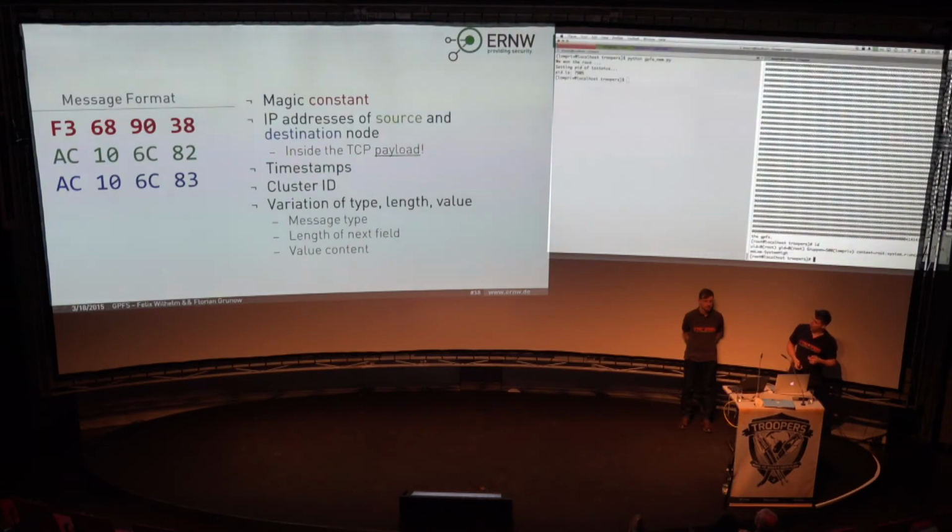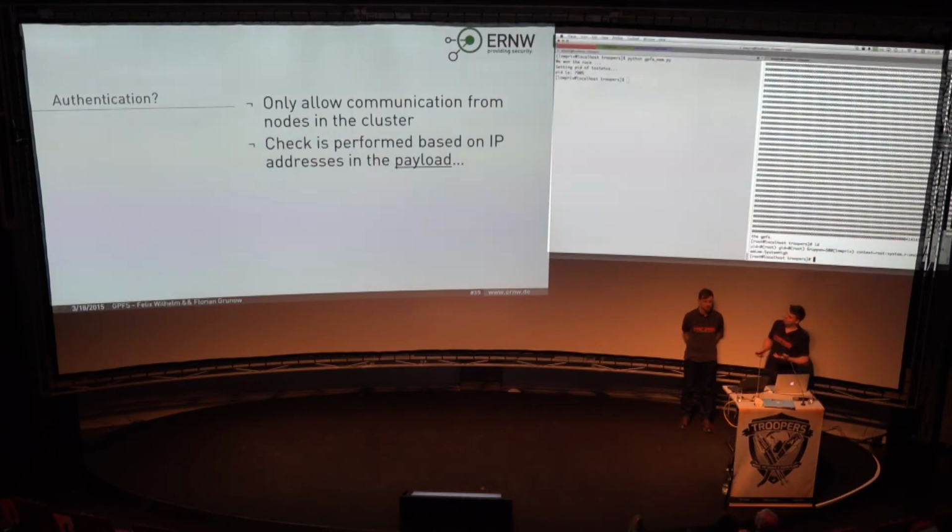Now, we were wondering what is the actual authentication for this hello packet. And as it turns out, the idea of MMFSD is that only nodes that are part of the cluster should be able to build up a communication. The problem is this check, whether you are part of the cluster, is based on the IP address of the sender that you embed into the TCP payload.